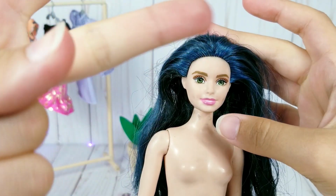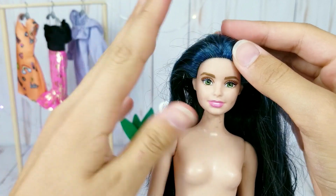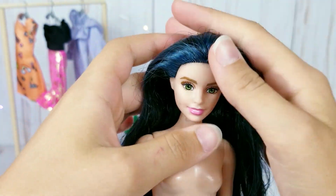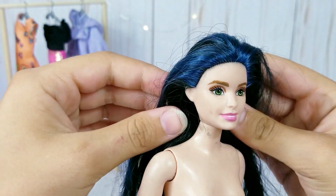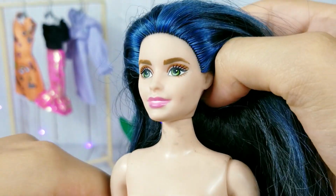That did not help. I tried it with water. I tried it with a toothbrush. I tried it with everything. And then I just got a Q-tip with some chlorine and kind of just rubbed it on her face. It didn't help as much either, but I did get most of it off after a lot of rubbing. So I'm trying to be super careful not to get it onto her face. Her face is pretty clean now.